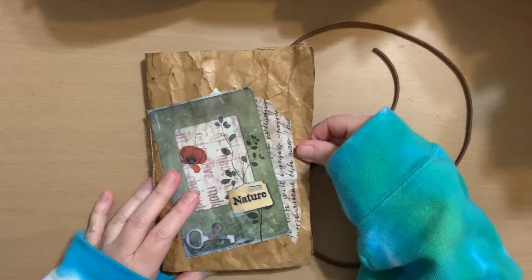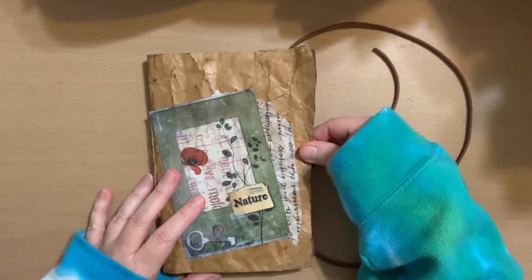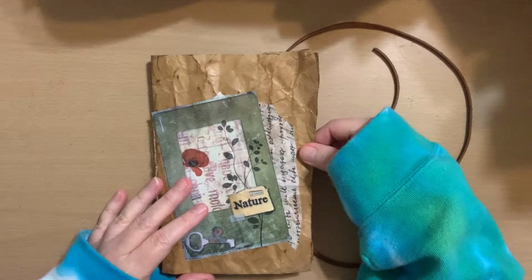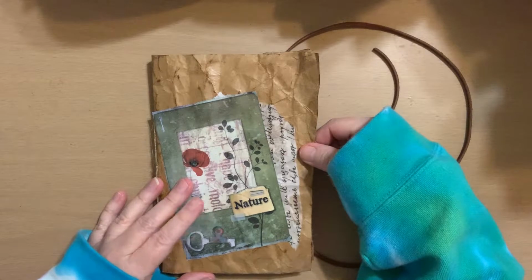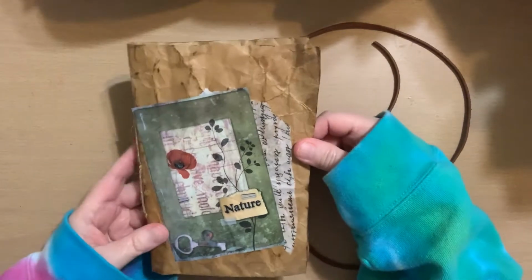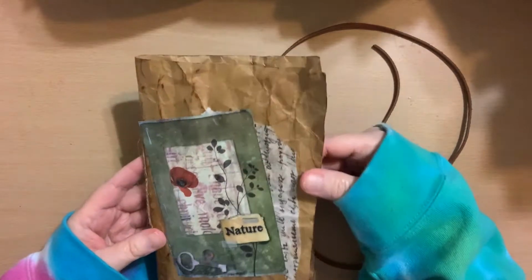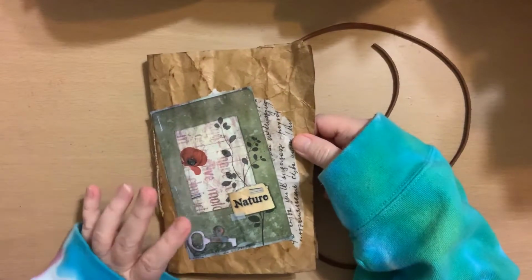This also could be used for hiking, just for yourself. Writing down, maybe not anything about nature, but poetry, your thoughts. Also, there are a lot of master gardener programs in many states that are offered through colleges, and great ways to learn about nature, so it could be used for that, like I said. But mainly, it's a very inspiring set of journaling cards. I don't think my little vintage looking field guide does them justice, but do check it out.